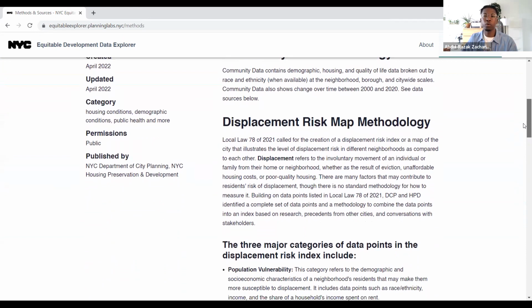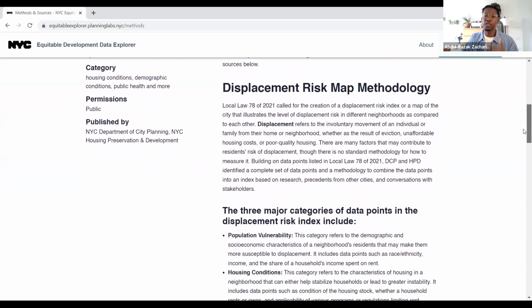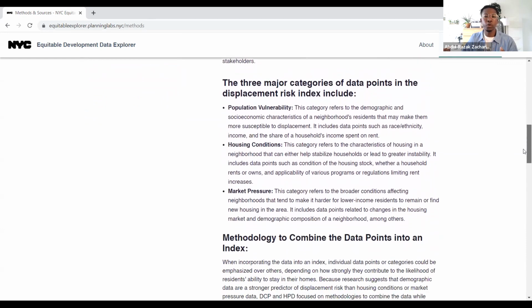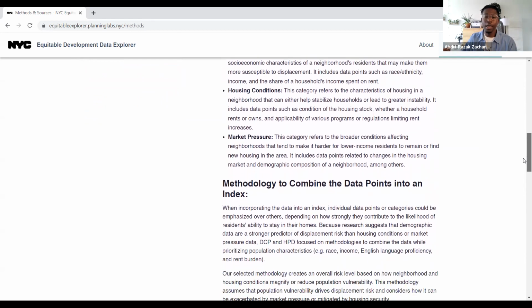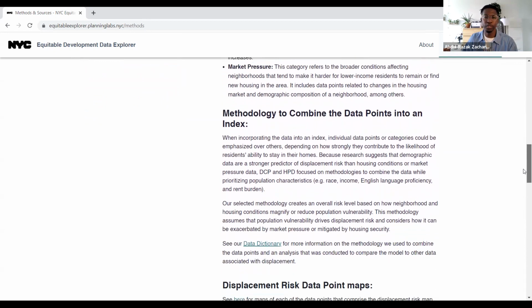But in large part, what we want to understand is that the departments and the folks who organized to make this happen were really thoughtful in deciding what data needs to be shown for us to understand both housing and displacement issues and conditions that are occurring within our neighborhoods. And so when you go into this space, even if you're someone who doesn't use data a lot, it's good to skim it to understand what were the broad topics that they thought were worth including. And it's something that's also worth looking at if you feel like there's other topics that you would want included, which you'd then be able to communicate to the folks who work on the EDDE, since this is a tool that is consistently going to be updated and changed towards how community members need to use it.